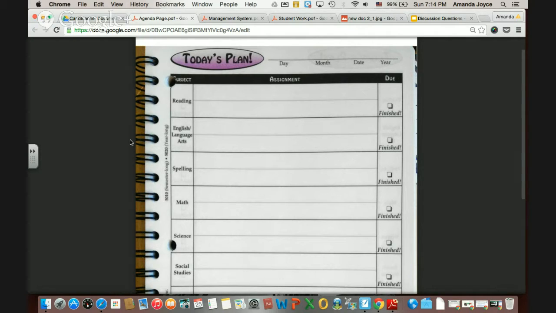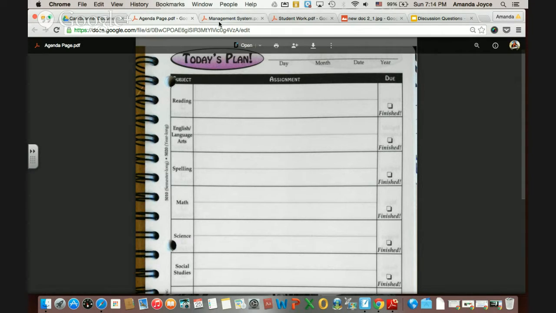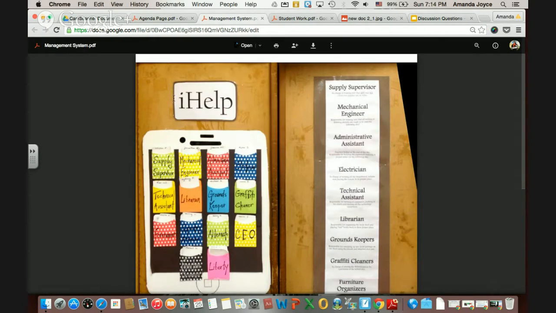I also found that for our district we have the option of choosing a PAC, which is a professional artifact collection, basically a way for us to showcase in our classroom what we're doing and how we are demonstrating ourselves as effective teachers in our district. And any district that has a portfolio system, CamScanner is a great way to use it. You can demonstrate different management systems that you have in your class.